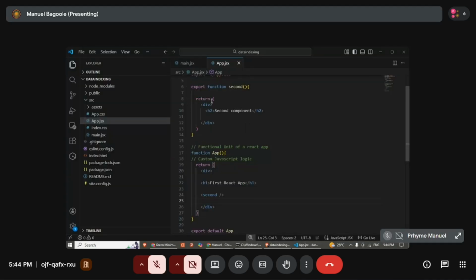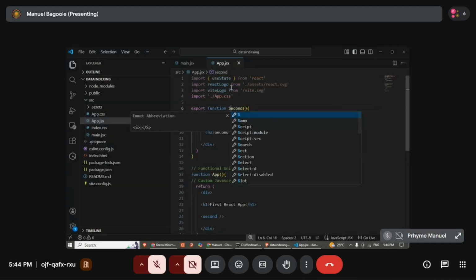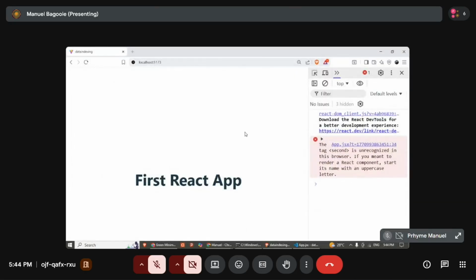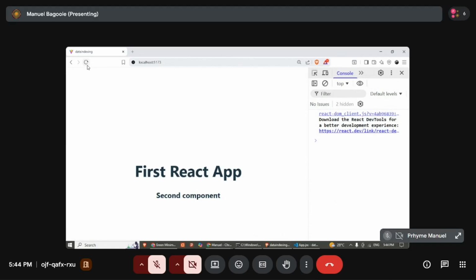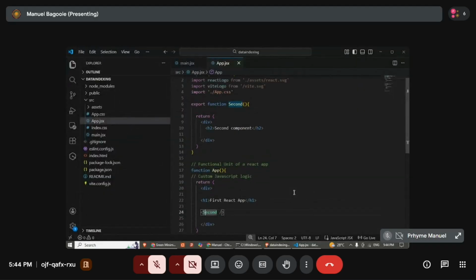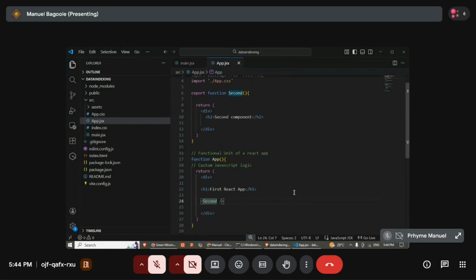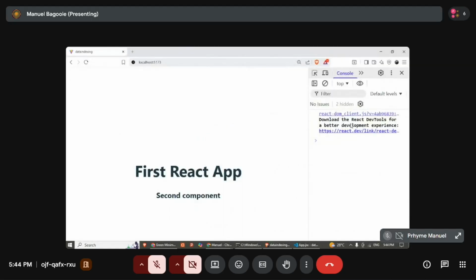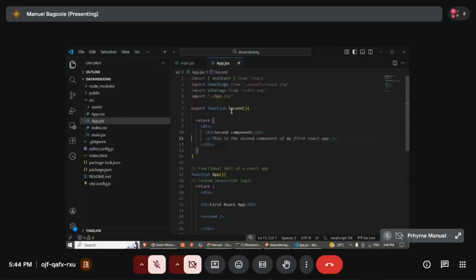Okay, maybe the other rule is that all component names have to start with an uppercase character. It seems very simple, but it's actually another rule. All components have to start with an uppercase character, the names of components. So that's why it was showing me an error. When I change it to a lowercase, even where I defined it, it will not load.